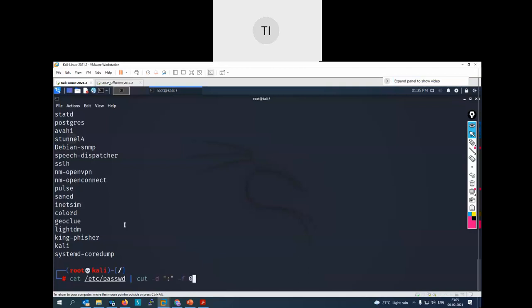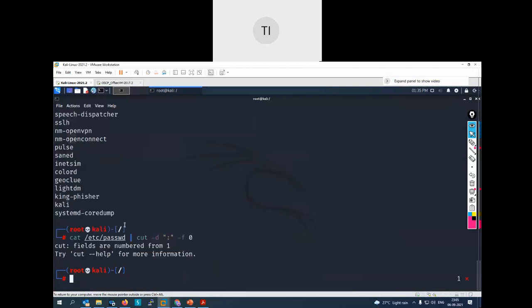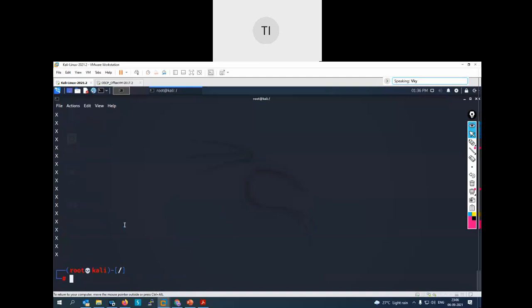If I type 0, it tells you fields are numbered from 1. If I type 2, you will see all the X. If I type 3, you will see all the numbers.